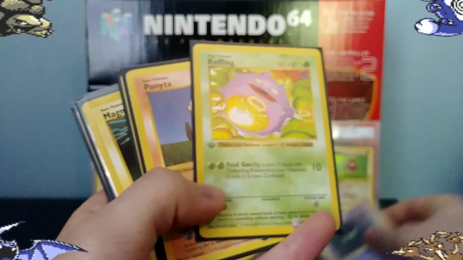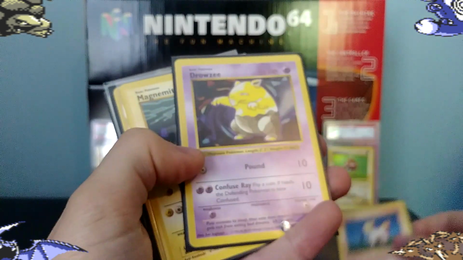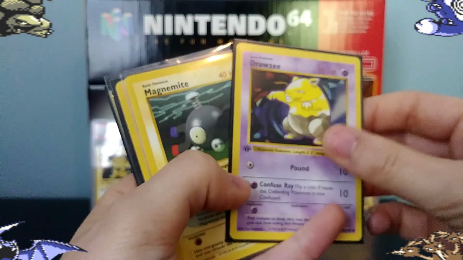So we've got Ghastly, Coughing, Ponyta. These are just your basic cards you can pick up for a few bucks a piece generally.